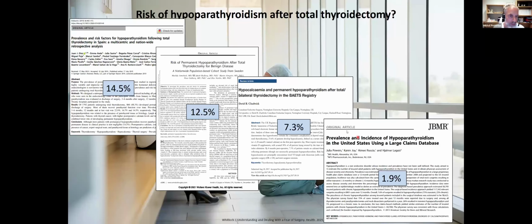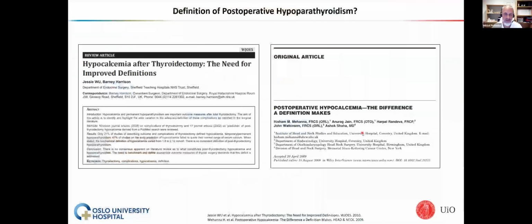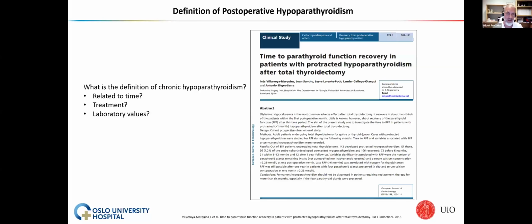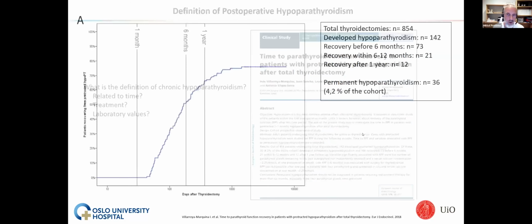But before we start blaming the surgeons here, I just want to clarify that all of these studies are using a different definition of hypoparathyroidism. This has been a recurrent problem within this field, that we really do not have a universal definition of the disease. It's still kind of debated if the diagnosis is related to time from surgery, if it's related to treatment, if it's related to laboratory values.